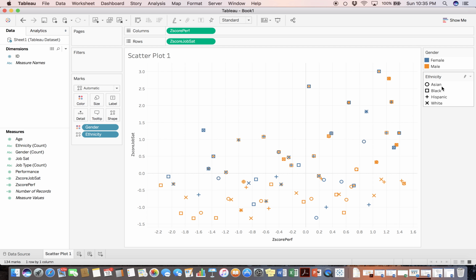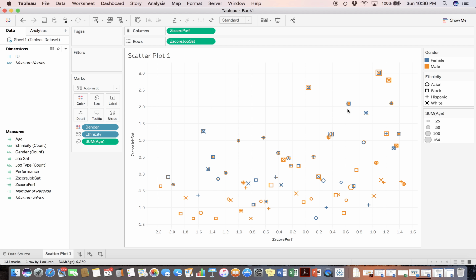In this case, we have Asians, blacks, Hispanics, and white, represented by their corresponding symbols there. And lastly, I want to throw in our age variable here into the size box. But it's displaying our ages as a sum.